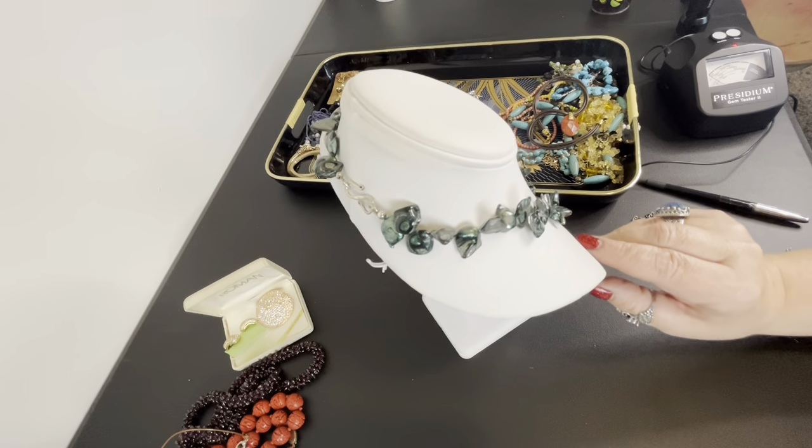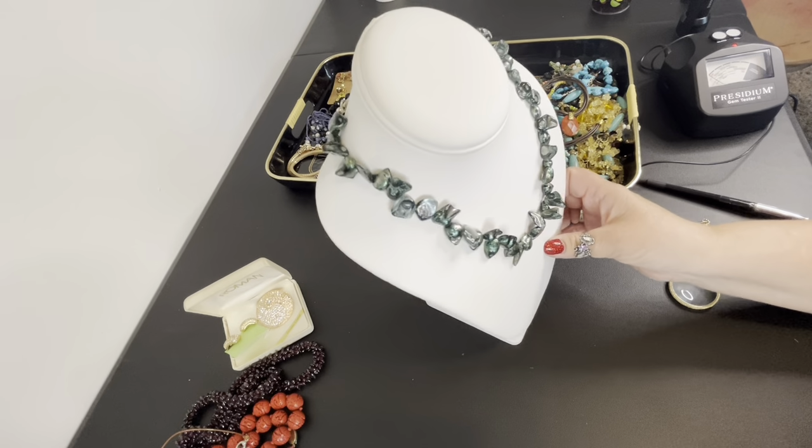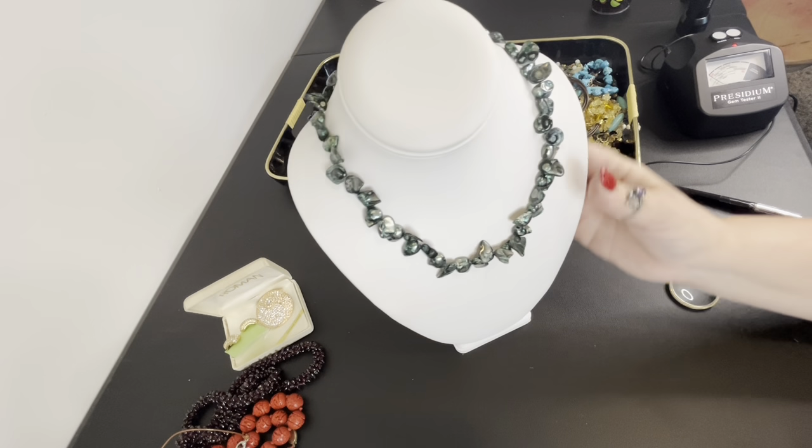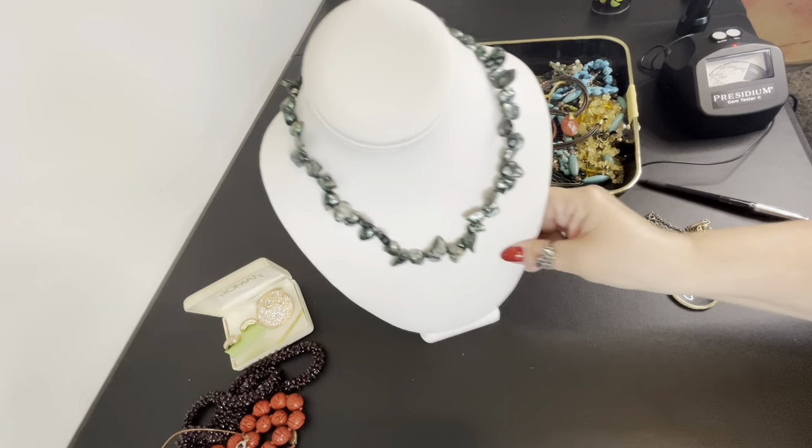And I don't know if they're dyed or not. It's hard to tell, but look at the pearly luster on there. What are these called? Is this a Baroque pearl necklace?